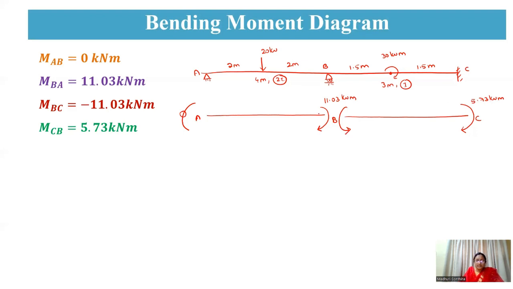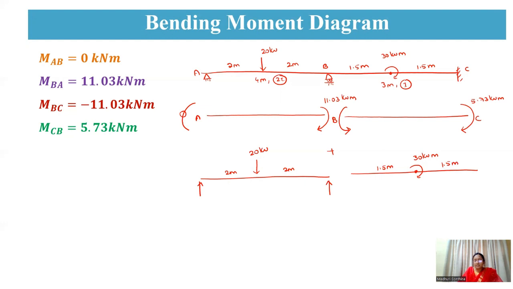So now for this, what will be your bending moment diagram? So this is the final end moments. So for this, you're going to have this diagram to be a fixed bending moment diagram, plus whatever your simple bending moment diagram. Simple bending moment diagram will be equal to, so this is 20 kilonewton. Here we are writing only a simple support, so here we are going to have reactions, that's all. And similarly here also we are having an external moment of 30 kilonewton meter, which is of 1.5 meter and 1.5 meter.